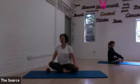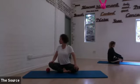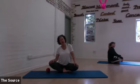And then placing your hands onto your knees, just do a few little gentle twists of your spine. Maybe looking over your shoulder gently. And then come to the center, and then maybe do a few little side bends. And come back to the center, roll your shoulders back and around a few times. And then just make your arms and your shoulders settle. Find a little bit of length up along the back of your neck.